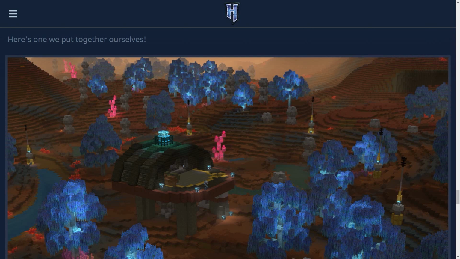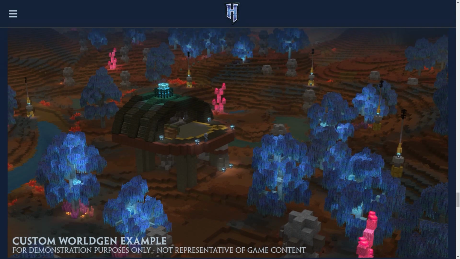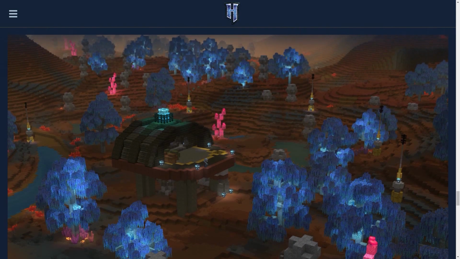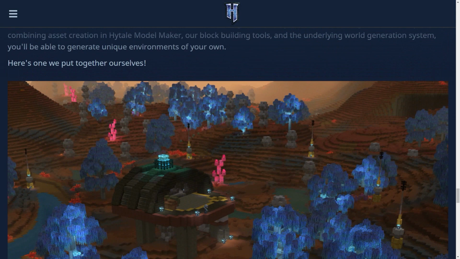It's all going to be super customizable, and I feel like the custom maps that people make for Hytale are going to be absolutely crazy, and I'm really excited to see what people do with that sort of stuff. It's probably going to be above my level. Like, I might be able to make some simple custom maps, but people are going to be making some amazing stuff in this game that I could not dream of making myself, and I'm really excited to try that sort of stuff.